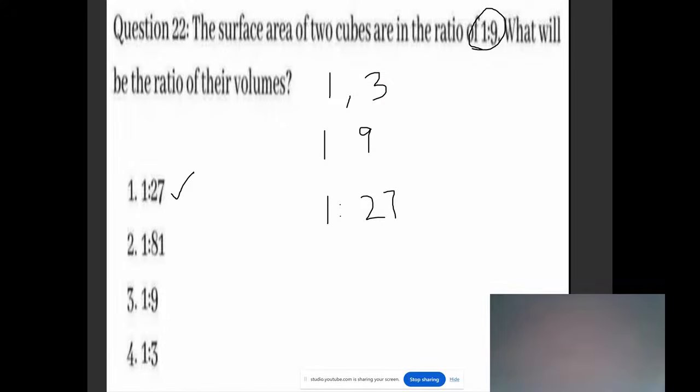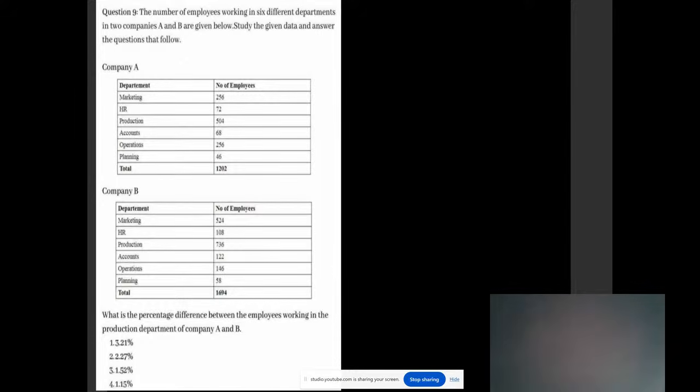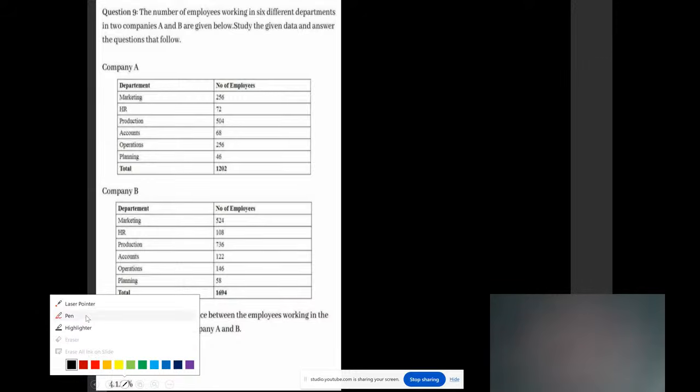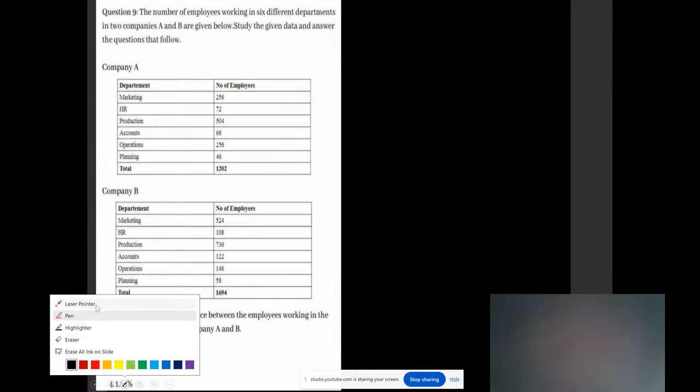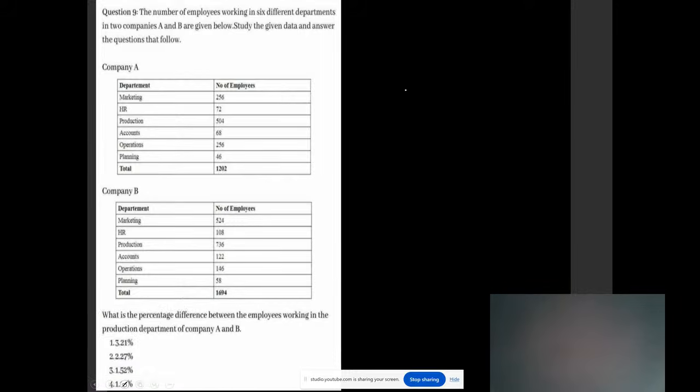Okay, we left one question previously. Let us solve that one. That is the last question. It is related to data interpretation. You can zoom the screen so that the values will be clearly visible to you. If you are appearing for TCS NQT exam, then you can expect around 3 questions like this, because data interpretation weightage is approximately 3 questions.